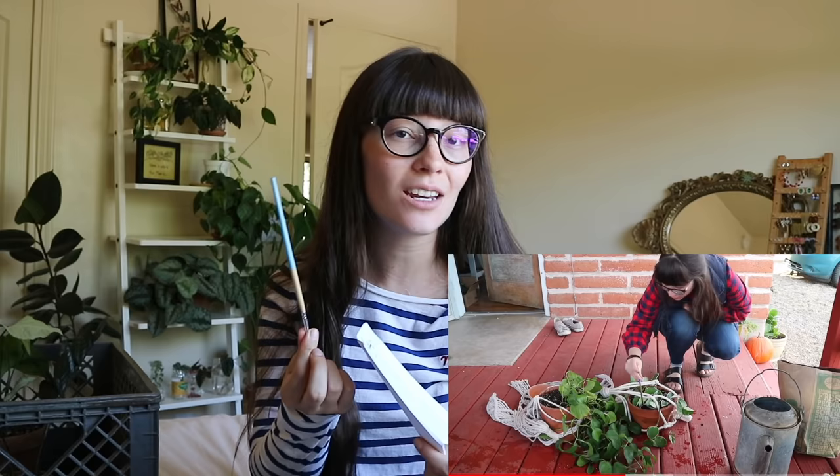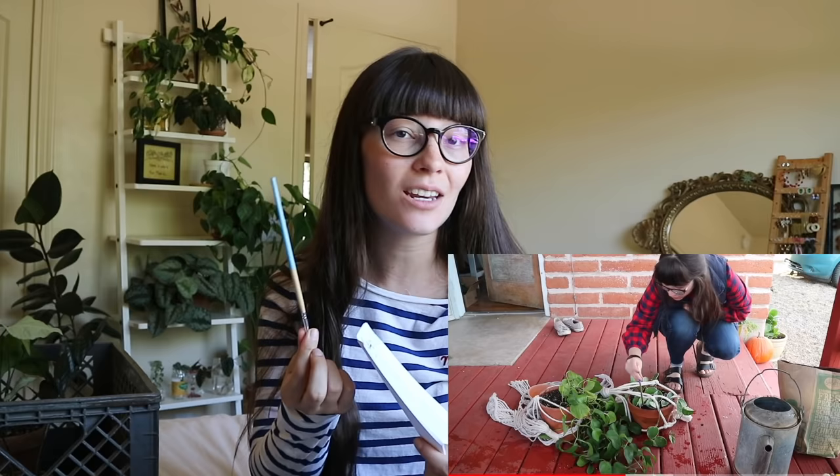A technique I learned is to loosen up that soil on the top layer of your plant. I aerate the soil by taking something in this general shape — you could use a chopstick, a knitting needle, or a paintbrush — basically breaking up that top layer of soil so that the sponge is a little bit softer and can absorb water a lot faster. This is especially important where I live because there can be a very thick, heavy, dense layer at the top of the soil from salts and minerals, and it's just important for water to be able to move through the soil.